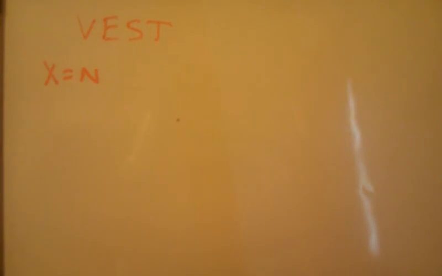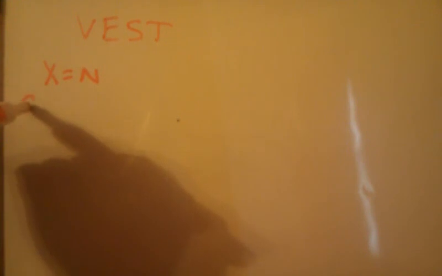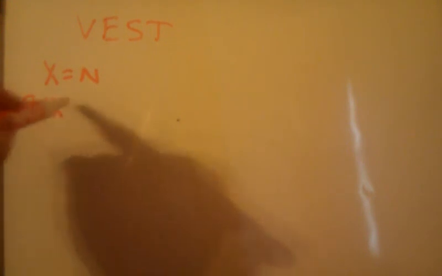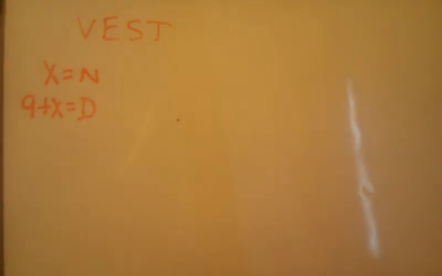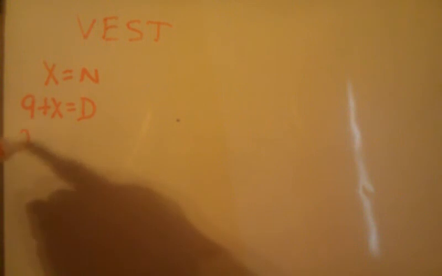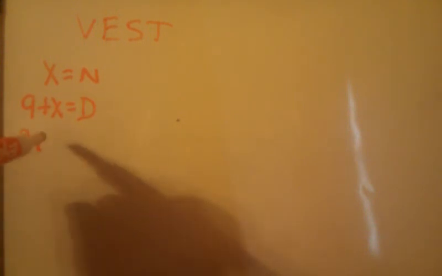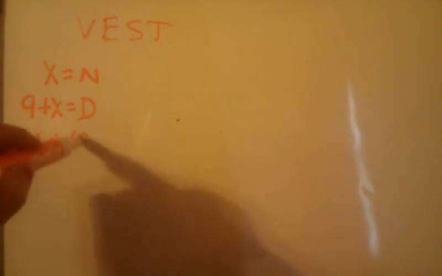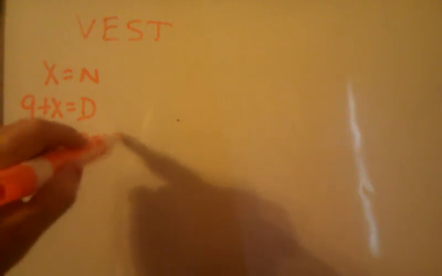Okay, now let's look at it. There are 9 more dimes. So what are my dimes? It says 9 more. What does more mean? More means plus. So 9 plus x equals dimes, right? Okay, now how many quarters are there? There are 21 more quarters than dimes. So quarters are 21 more than however many dimes there are, right? So 21 plus this, 9 plus x, equals quarters.